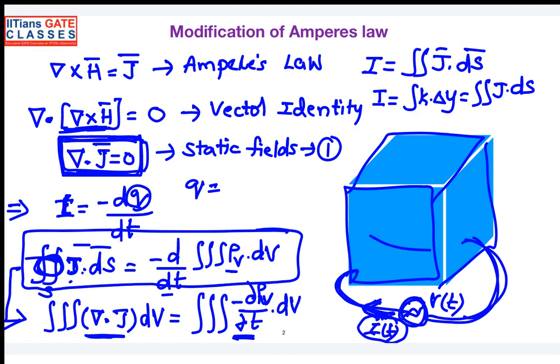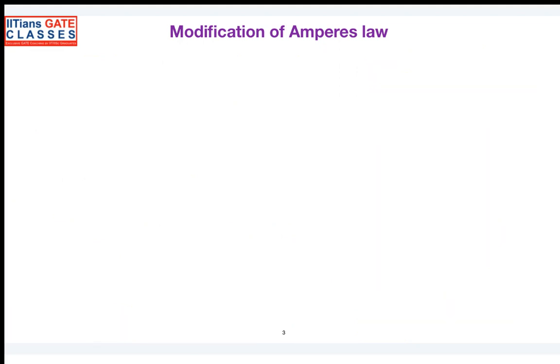The reason I was converting into volumetric was that the current has also been converted into volumetric current density. Proportionately, the charge also can be expressed as a volumetric charge density. Then I can get a relation between the current density and the charge density. If you apply the divergence theorem now, this surface integral can be converted into the volumetric integral. So you are going to get this equation. By comparing this, what are you getting now? Del dot J is equal to minus dou rho v by dou t. So if we compare that, what is the equation you got? Del dot J is equal to minus dou rho v by dou t.